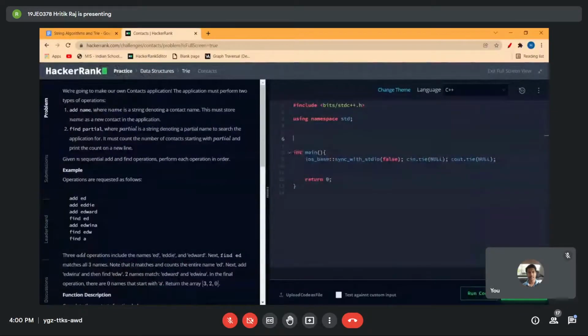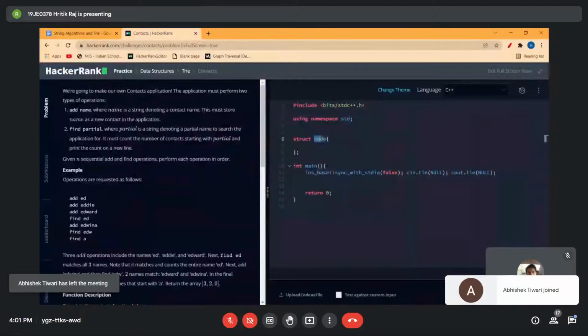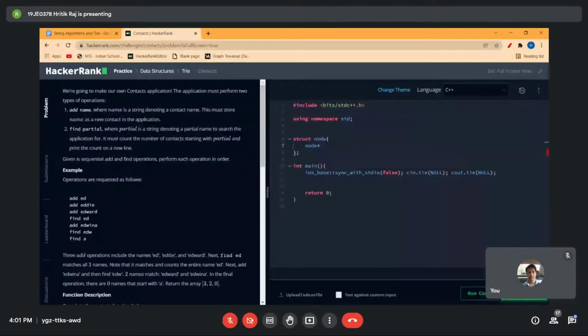So for representing each node, we use a structure. A structure is a special kind of type in which you can have several others. It is like a class where you can have several different primitive data members or non-primitive data members. It is just like some encapsulation for other data. Okay. So suppose this node represents the nodes which we are referring to, and then there we will keep children. 26 children would be there.